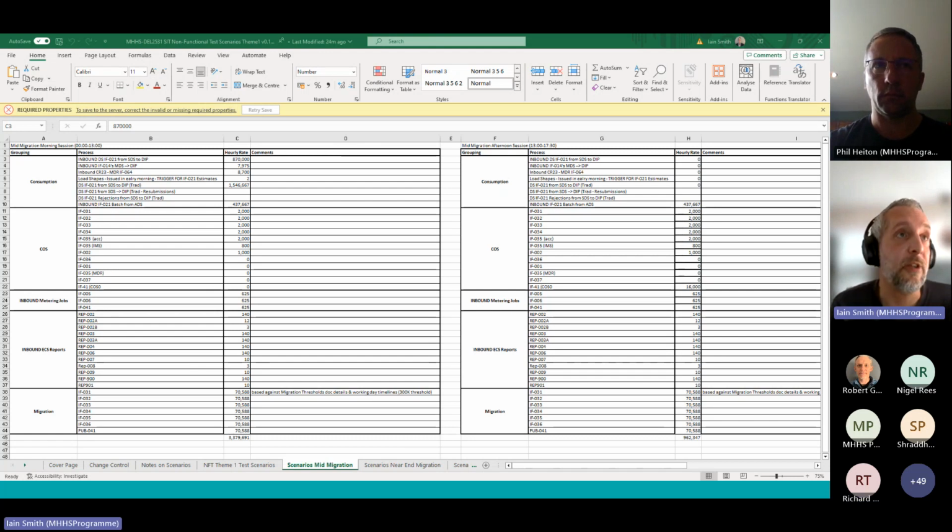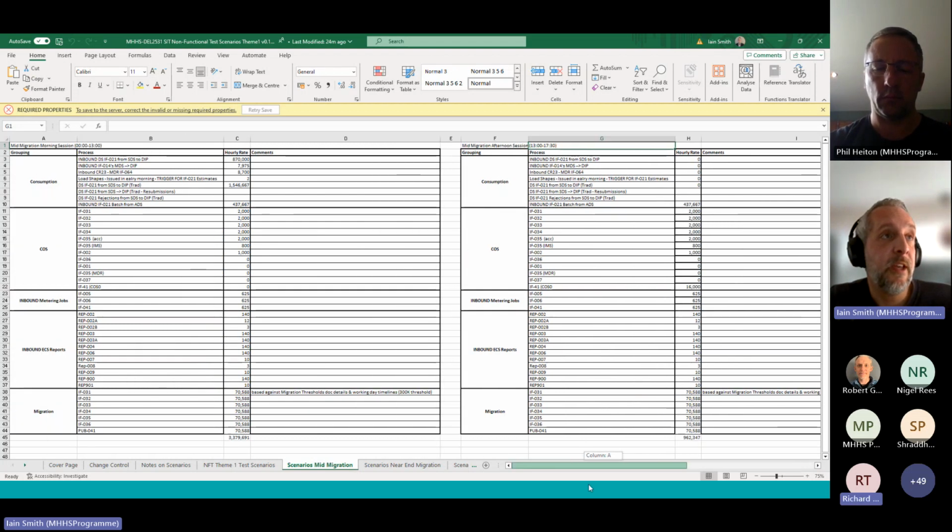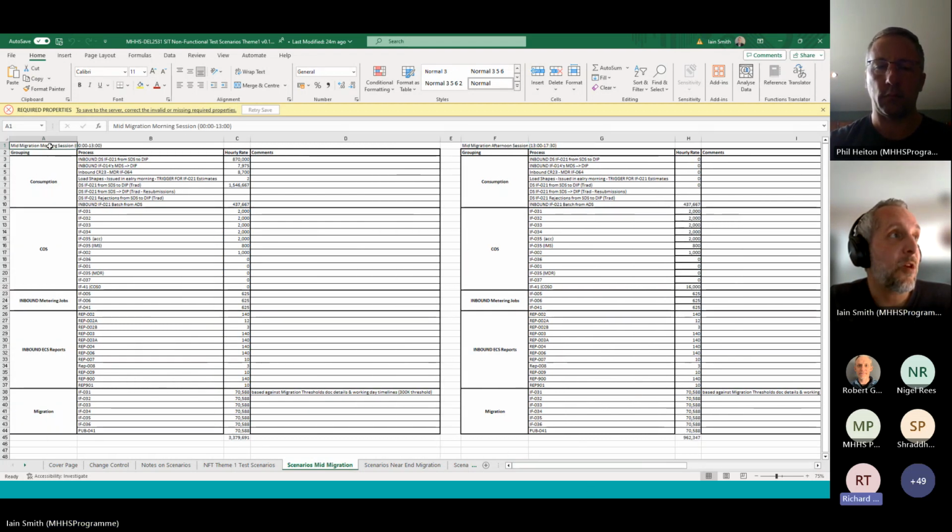Yes, definitely. So at the moment we have three scenarios. We have a daytime running, afternoon session, and then evening session, which is effectively just the batches being kicked off. What we actually need to do is ensure that we have the right interfaces listed here so we can exercise all of the areas of Helix.